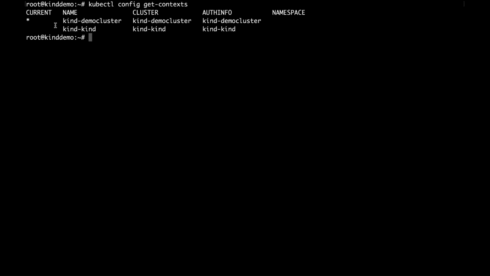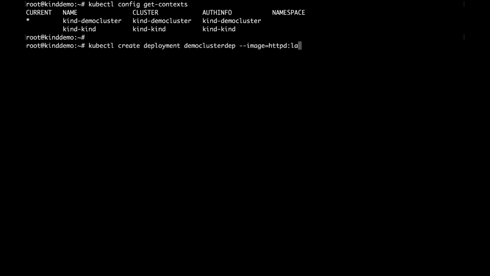So now we have two clusters of version 1.30.0. Let's see how to deploy applications on them. As a developer, I'm working on two different applications and I want to test them in separate clusters. How can I do that? Let's run kubectl config get-contexts first and check the details about the context. So we have two clusters here. Now let's run kubectl create deployment, and the name I am giving is demo-cluster-dep, then --image, and let's use the httpd:latest image in this case.